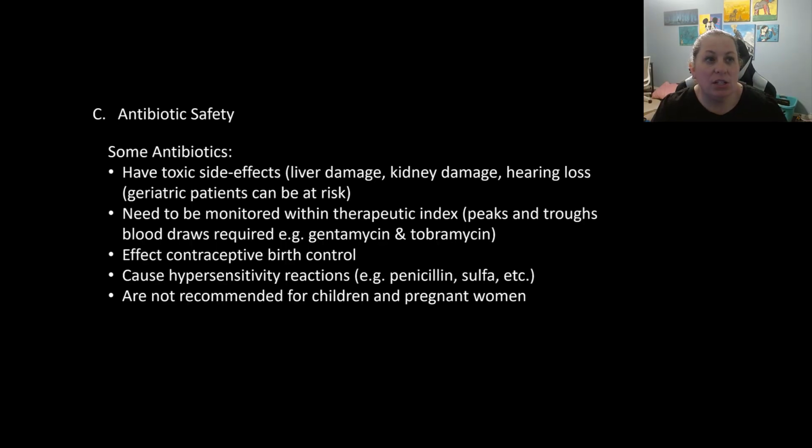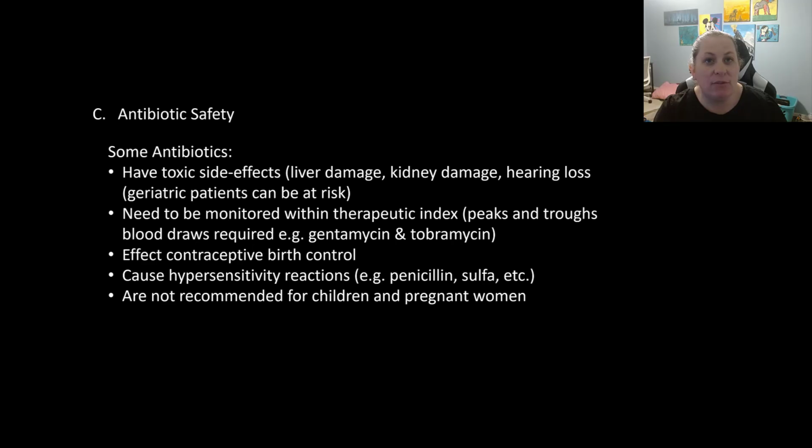The next thing I want to talk to you about is antibiotic safety. So when we look here, some antibiotics have toxic side effects. They can cause liver damage, kidney damage, hearing loss, and our geriatric patients are at risk the most. And why is this? Because they have lost a lot of that fat layer in their skin. Medications affect them more severely as they get older. All right, and so those side effects can be more compounded the older we get.